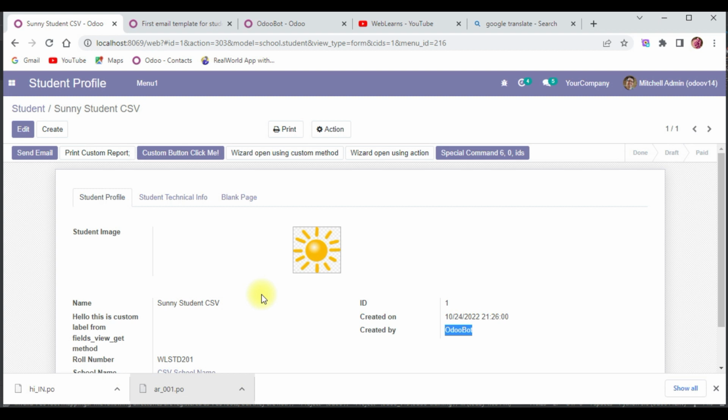Also, if you have any custom module, and over there the partner or the user is not available anyhow, but at least you have, let's say, the language field, so you can also easily translate from one language to another language. I hope it's clear for you, how you can change a Jinja2 template from one language to another. All right. And our next session would be how you can also do it using the QWeb report in the email template.